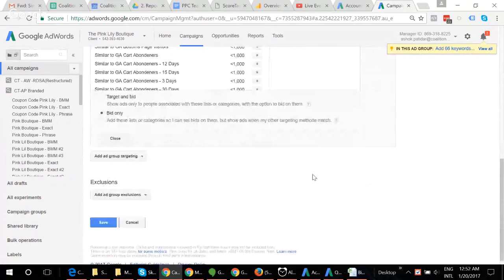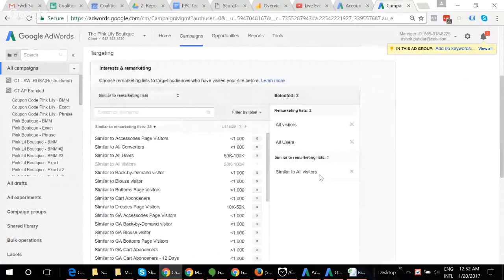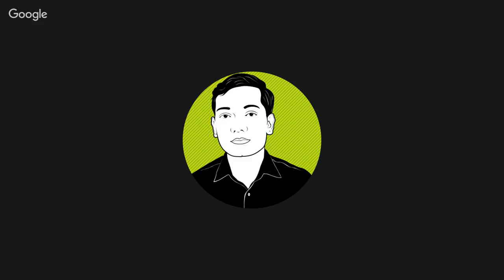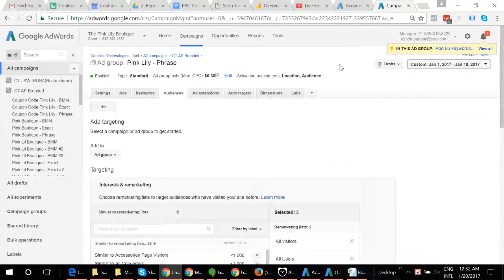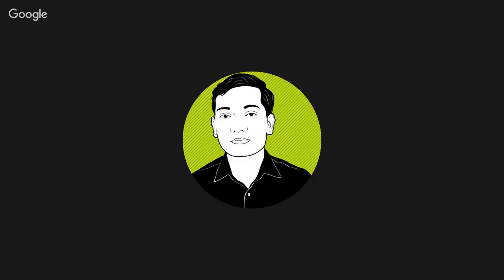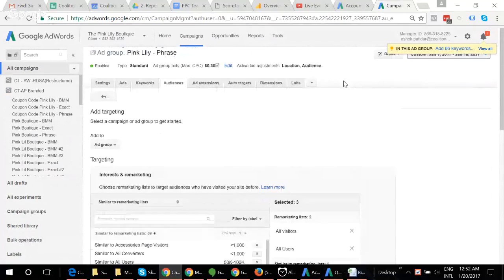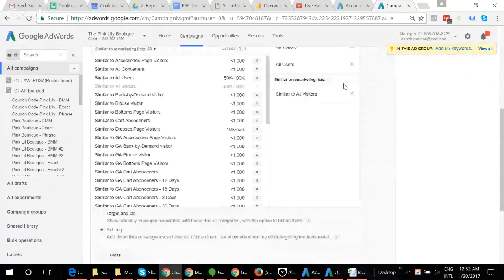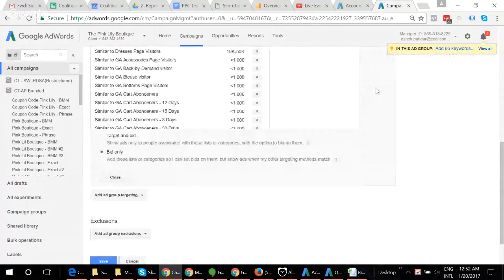In a remarketing campaign, you don't need to add it. This is a similar audience for search. It's not for display. Don't use it with display campaigns or remarketing campaigns, because I didn't find them performing well. I believe in the search network it's going to do something, because Google is saying that they have found similar audiences perform better than just keyword-based targeting. We have a lot of non-branded campaigns, so I guess this should be a good experiment to try. We often don't see much success with non-branded keywords straight away.